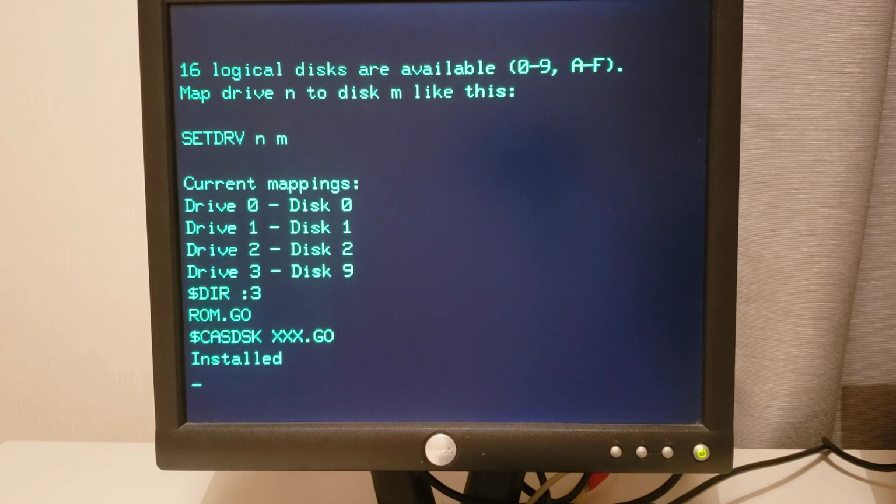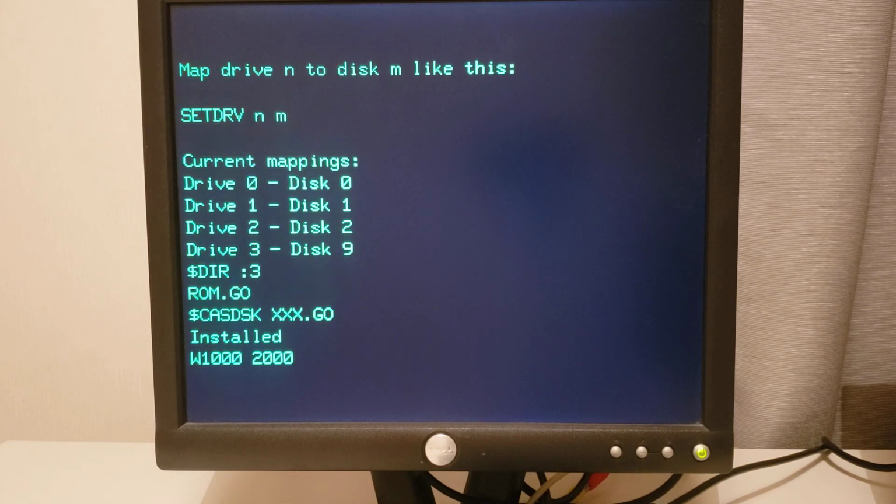So for example, if I do saving 4K of data, instead of going to cassette, it was almost instant.